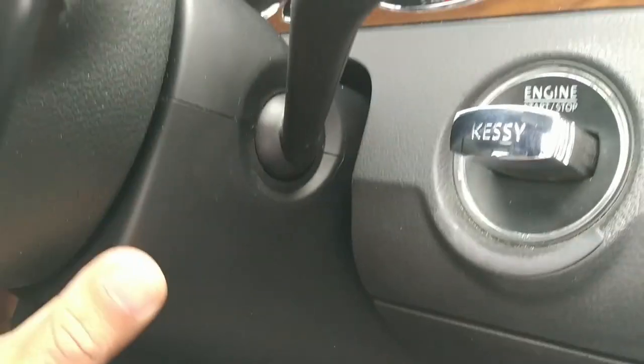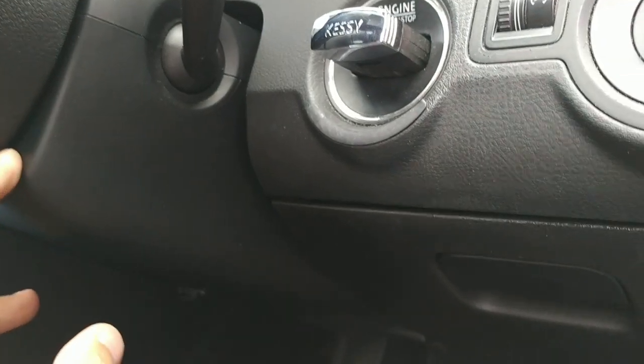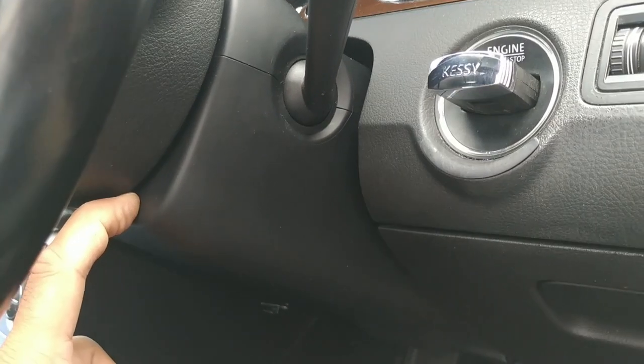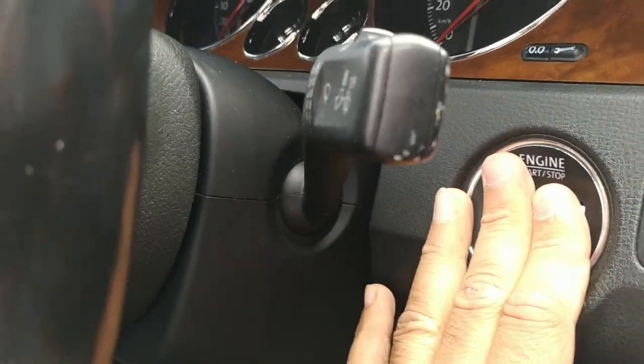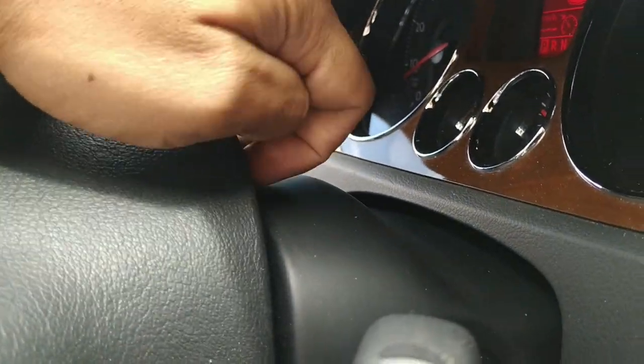In the B6 Passat, we've got this cover around the ignition, or where the ignition would normally be, that needs to be removed in order for us to get access to those clips to release the airbag. So to explain that, I'm going to get my key in there as well. I've now turned the steering wheel in such a way that that hole would come up here to the top. I'll do what I can to demonstrate, but it's pretty tough to get at the hole.